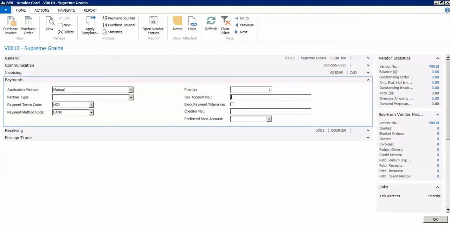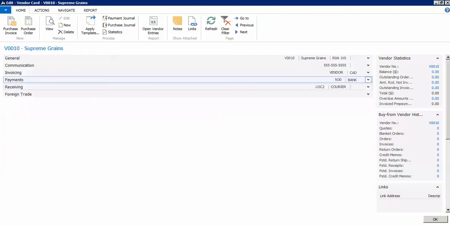We must pay this vendor above anyone else. And this drives the filtering of the vendors that are brought into your payment journal through the suggest vendor payments function. So that's a bit about that. I'm going to leave mine at 0. Now for account number, if you have any specific account number with this vendor, feel free to enter it there.